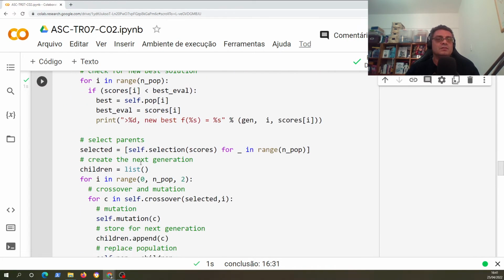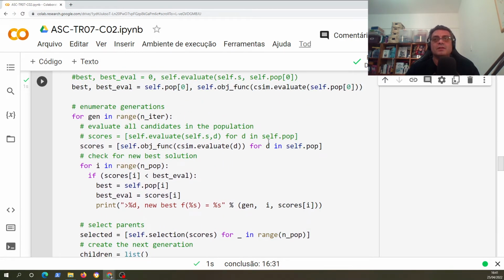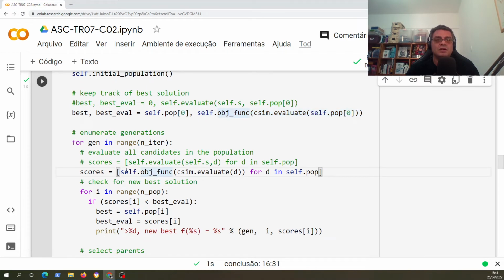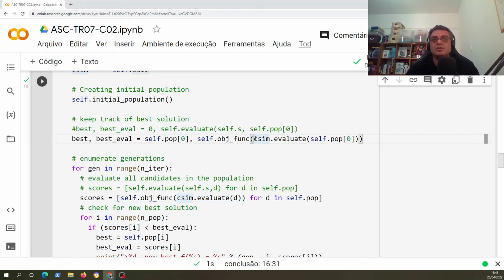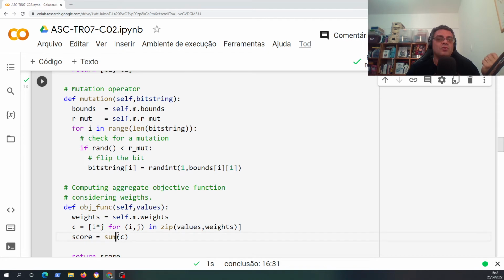Okay, and what's important here, when we perform, let's see where. So see here, we use self.objective function system evaluate. This is the new thing that we use here and also here. So the evaluation of the function will not be just system evaluate. We need another function that combines the two values that will be produced by the simulation, and combines them as one objective function.